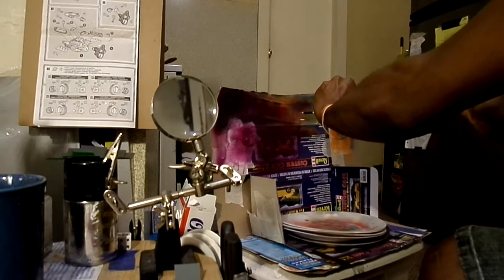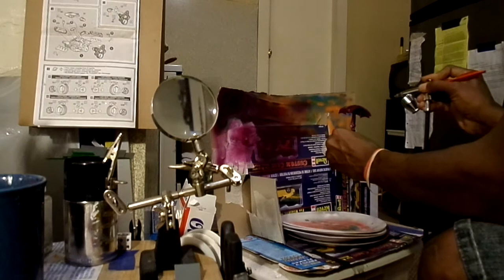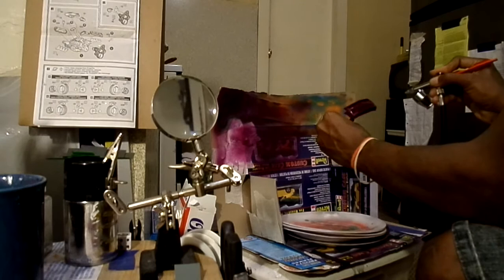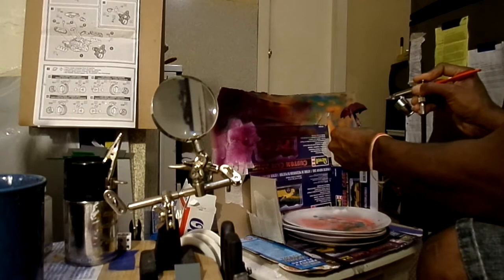One good thing about airbrush guns that I like is that you can go a little bit closer without completely ruining your kit or whatever piece you're working on, be it a body or other small pieces or larger pieces for that matter. That's one thing I really like about airbrush guns. And with the double action, you can set your width or your spray, how much pressure you're putting on there. I really like it a lot.